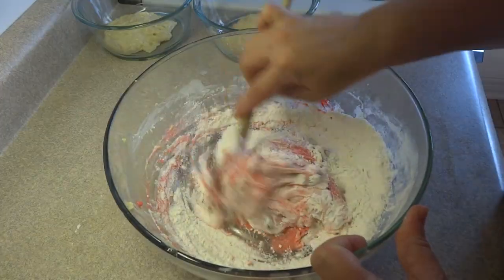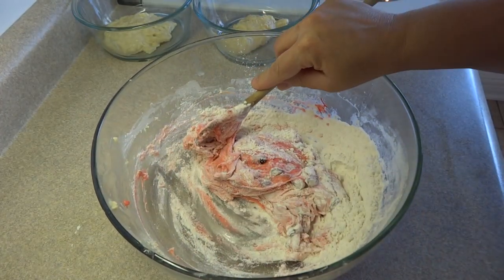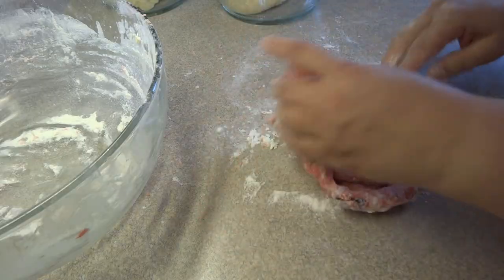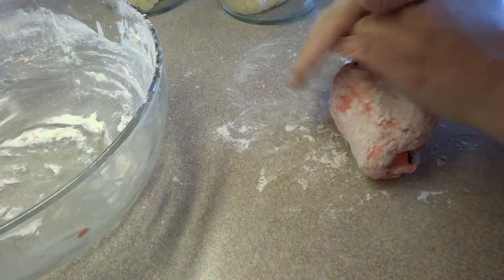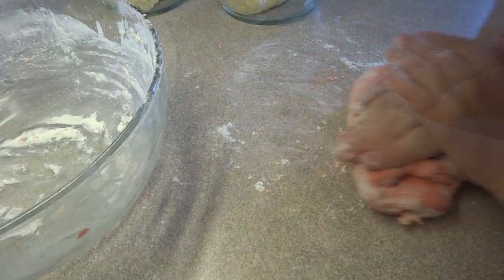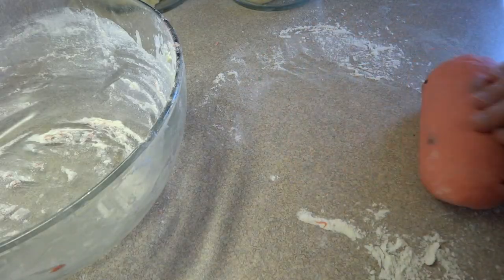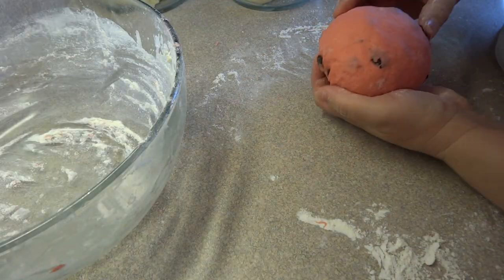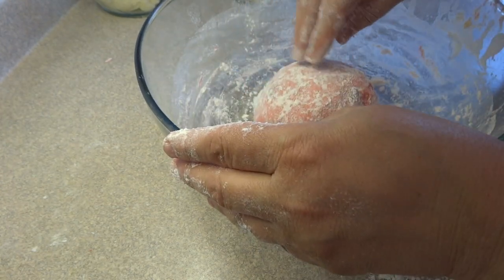Now, when the dough ball starts to chase your spoon around the bowl when you're stirring it, it's time to turn it out onto the countertop and to begin kneading it. So basically what you're doing is you're folding the dough in half, turning it, folding it, squishing it, turning it, folding it, squishing it. And that is kneading. And you add a little bit of flour to your countertop if the dough starts to stick. Eventually, after about 8 minutes or so, you'll get a nice, smooth, elastic dough.